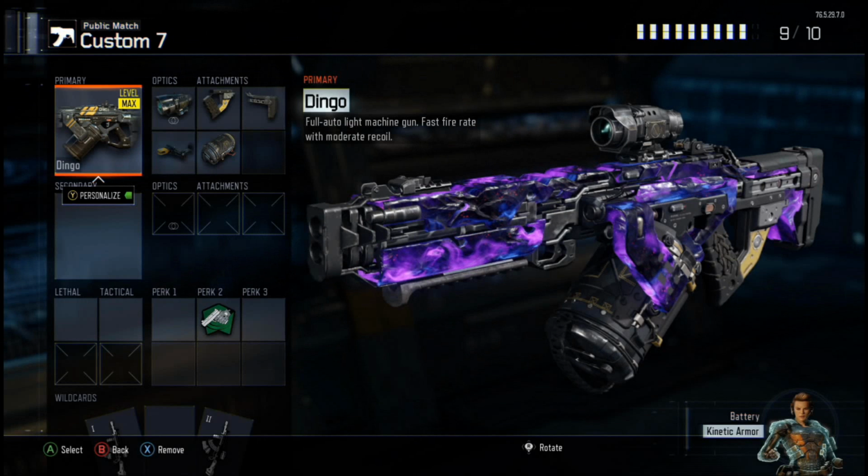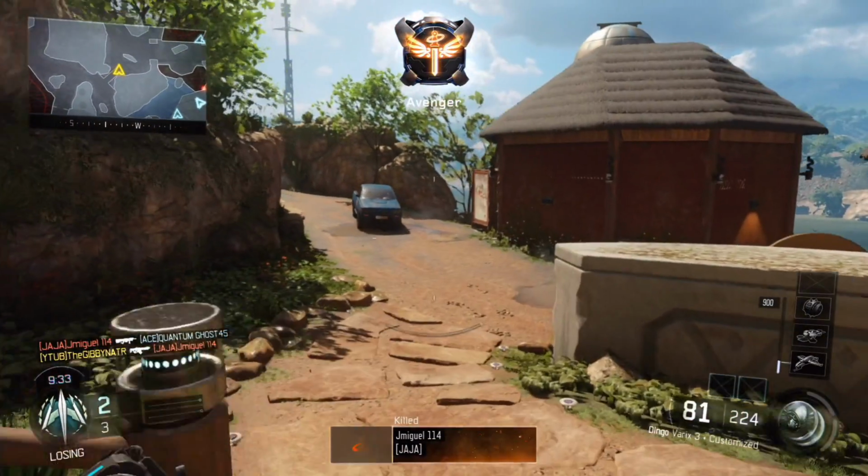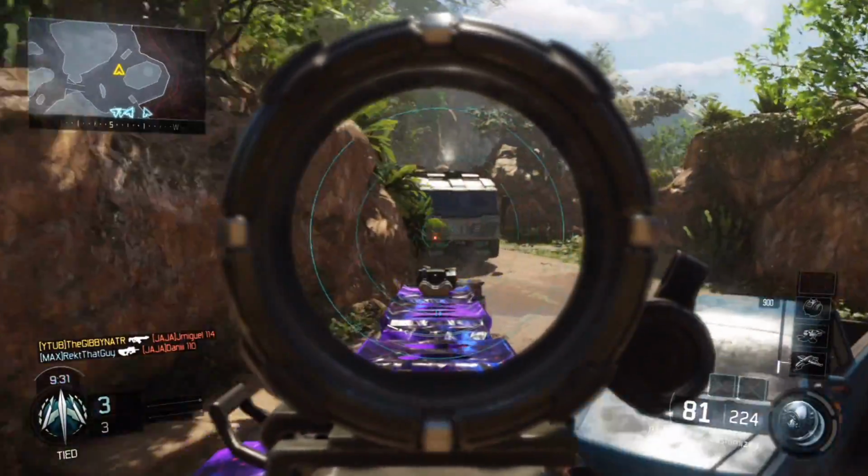Yo, what's the GIBBYNATR? Sorry that the title is so clickbait, but I genuinely mean it when I say this is the best gun in Black Ops 3 at the minute. Right, so the class setup is Varix 3, quick draw, stock, rapid fire, and extended mags, and this is on the Dingo. This gun is an absolute beast of a setup, you've got to try it.